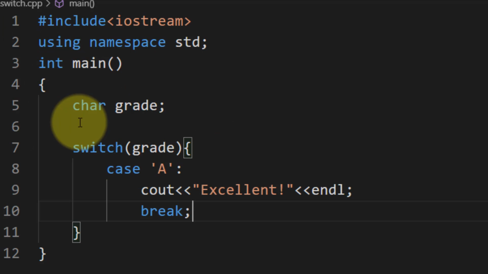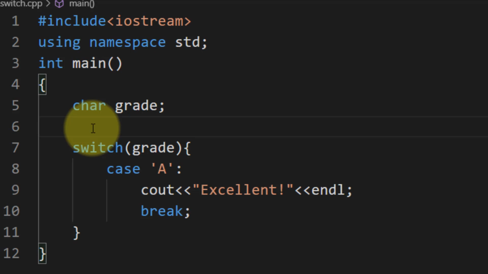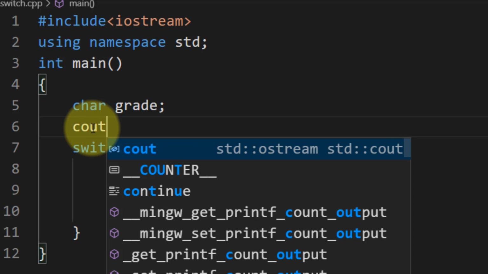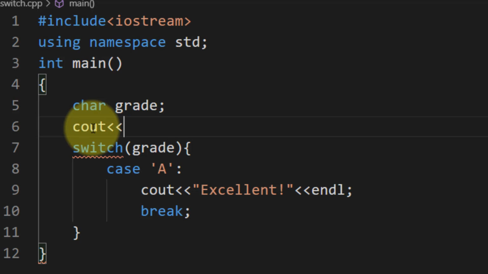So in this case, we will be asking the user to enter, with cout, a grade using a letter.